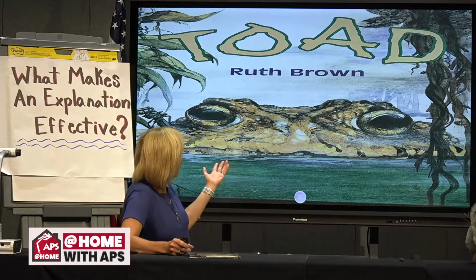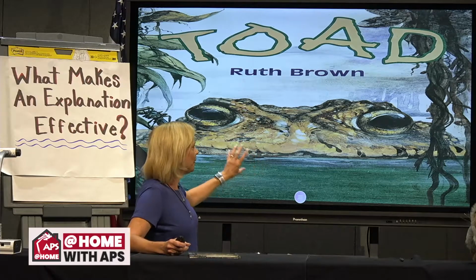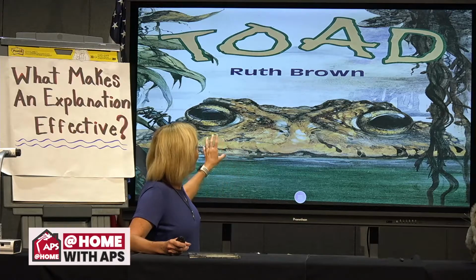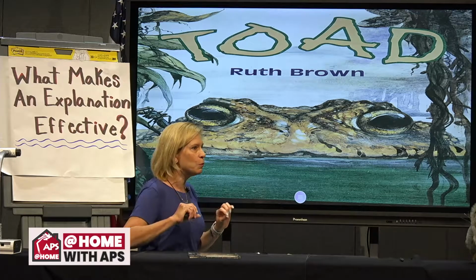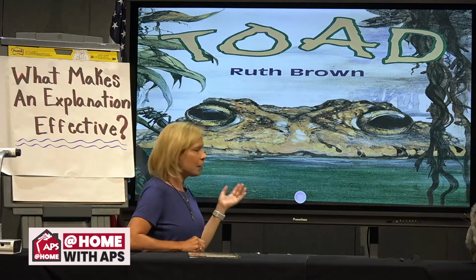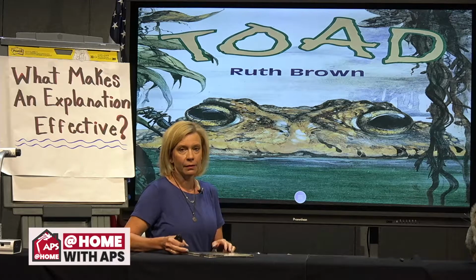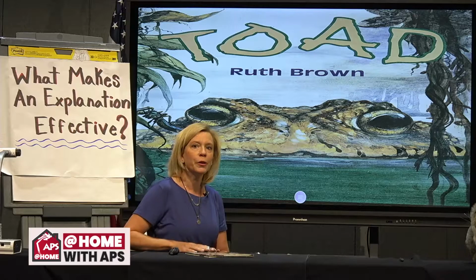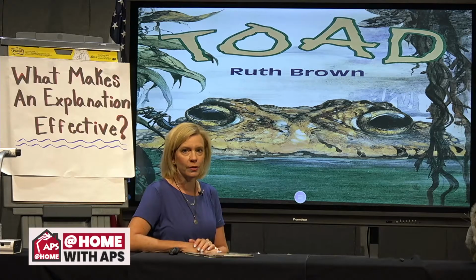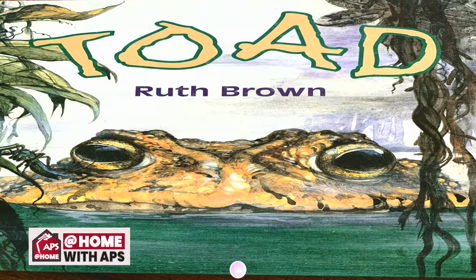And you can see, if you use watercolor, how it gets a look to it, right? A little bit, not real smooth and defined images, but they're kind of watery. And so we're going to talk about Toad, who lives right in a swampy area, and it's very watery. So I think watercolors are the perfect way to illustrate this story. So our book is called Toad, and it's by Ruth Brown. Are you ready for an interesting story?